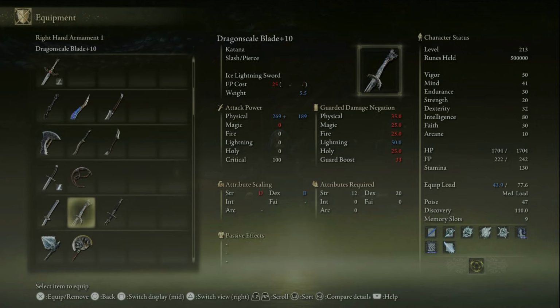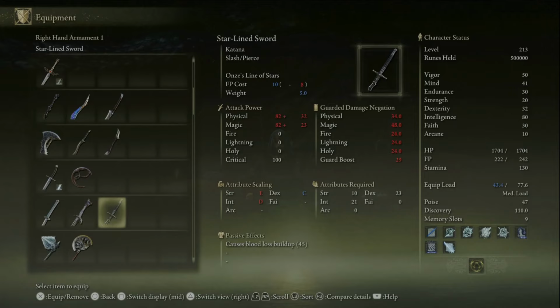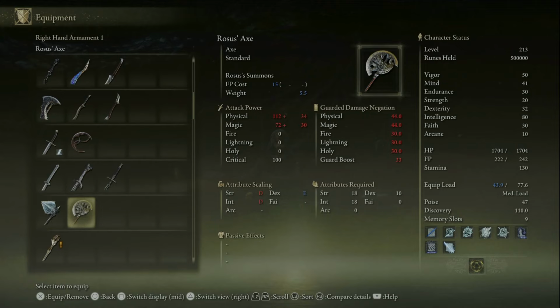Dragon-Hunter's Great Katana, I fell in love with this on a faith build. And it has no faith or intelligence scaling, but it has the Ice Lightning Sword buff, which is so awesome. And it kind of went in line with the cold theme I was going on outside of all the death sorceries. The Starscourge Sword I also think would be a very neat situation in there, but I didn't use it.